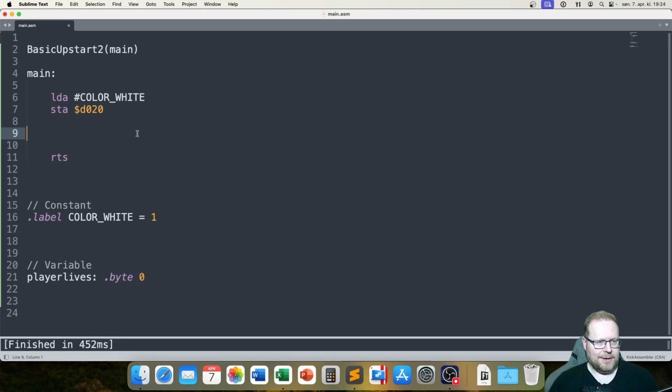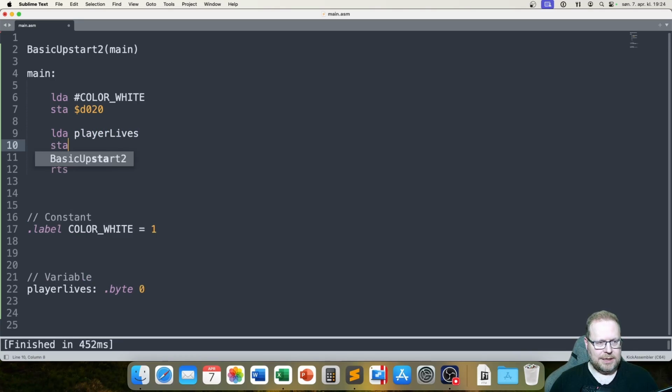So what if I load my constant color white, store that into D020, the border color? What if I also load player lives and store that into memory address D021?